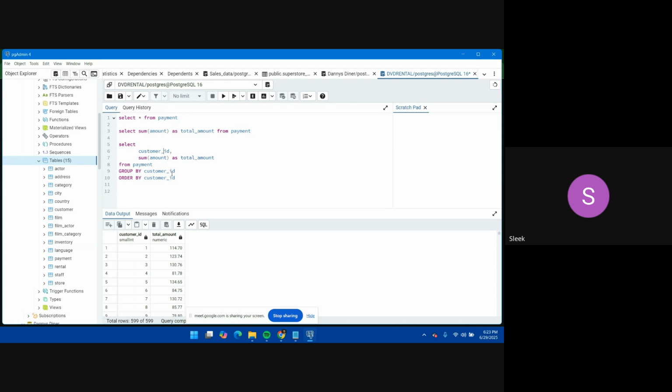I think I do. So the first one, because we're aggregating everything, we are just getting the sum of everything, so we don't have to use the group by to aggregate. But the second one, because we are aggregating based on the customer, we have to group by the customer column. Yes, exactly. That is it. So that is the first part of this query.